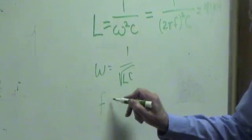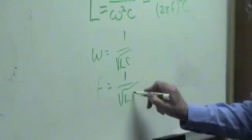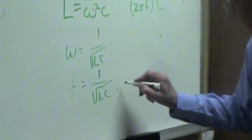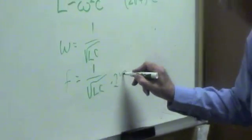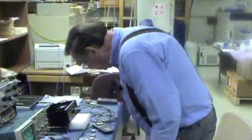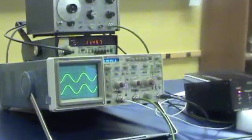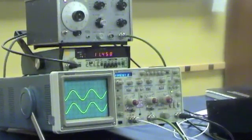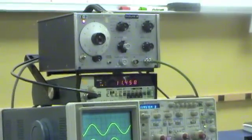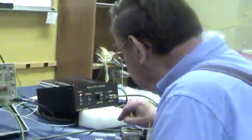Frequency in hertz is 1 over 2 pi times the square root of LC. 11.9 kilohertz. Tune it into that. Looks like it's about there. And that came out pretty close, 11.4 kilohertz. I believe you wanted to get down below 10 kilohertz. So we can put another capacitor in parallel with that 1 microfarad.